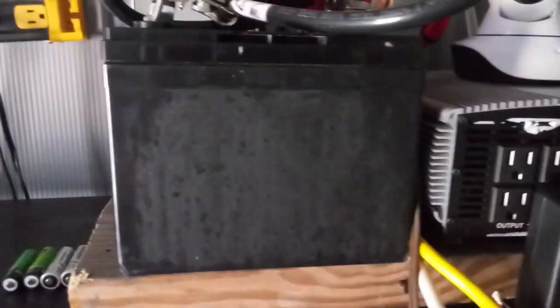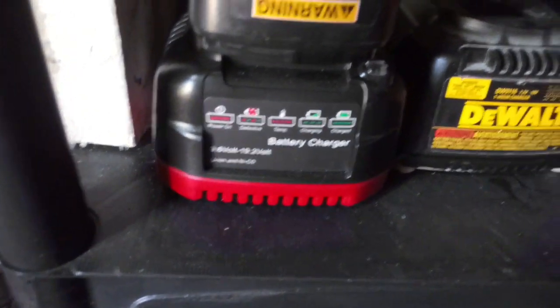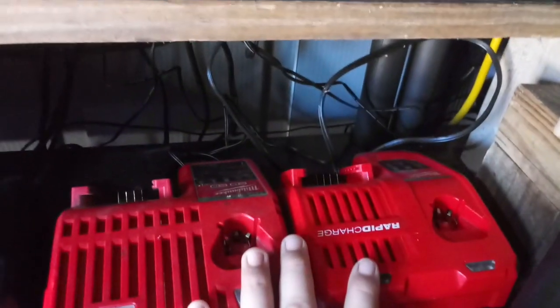I've got them wired like that, so it's the same 12-volt output but it's more power. I turn this on and I can use the power — I can plug into my wall-mounted plugs up here. They charge my batteries: my Craftsman charger, my DeWalt charger, my Milwaukee chargers, my HyperTough chargers, my other DeWalt charger, Milwaukee charger, and I charge regular house batteries with the power of the sun.